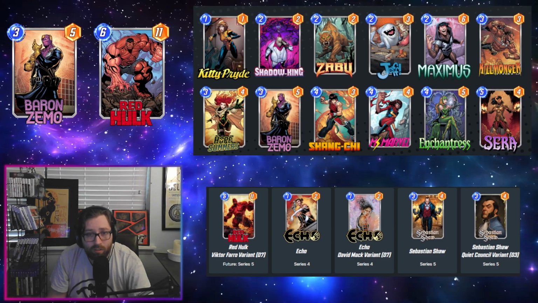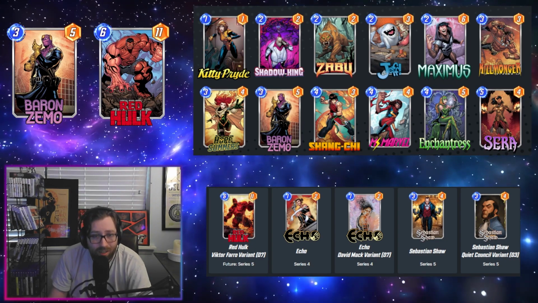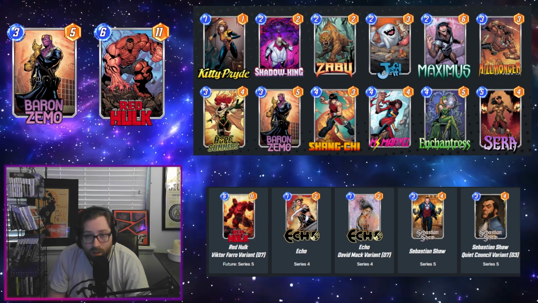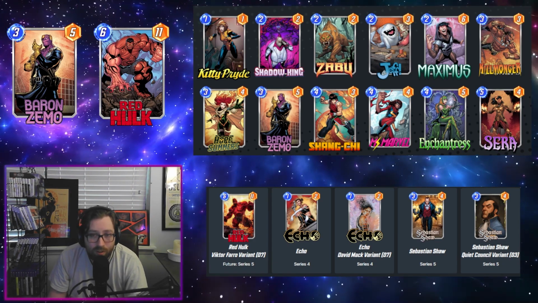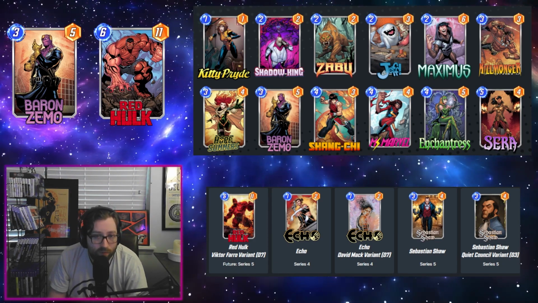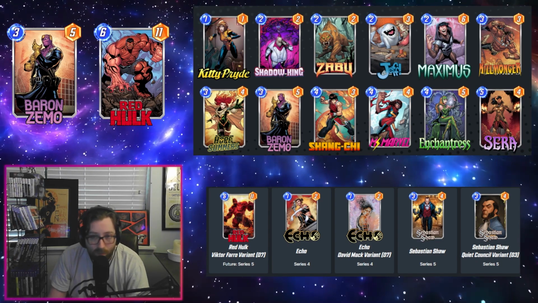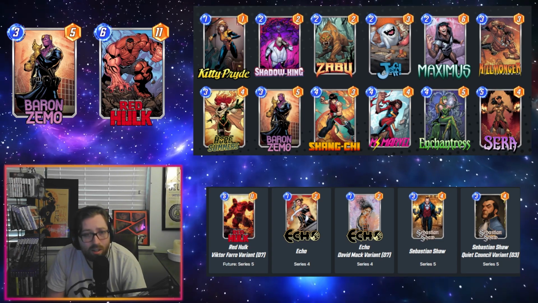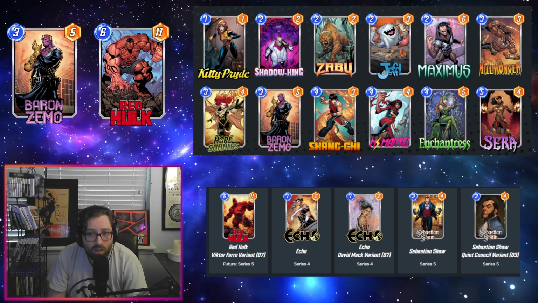Sarah, I think, actually has some decent potential to be a pretty decent home for Zemo. The main reason for that being Sarah already liked running Maximus, and as previously mentioned, you can use Maximus on the final turn to make it so Baron Zemo might actually hit something really big, which is kind of nice. Other than that, pretty standard Sarah control deck.